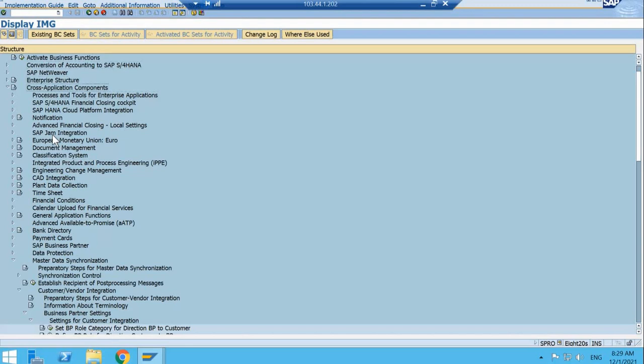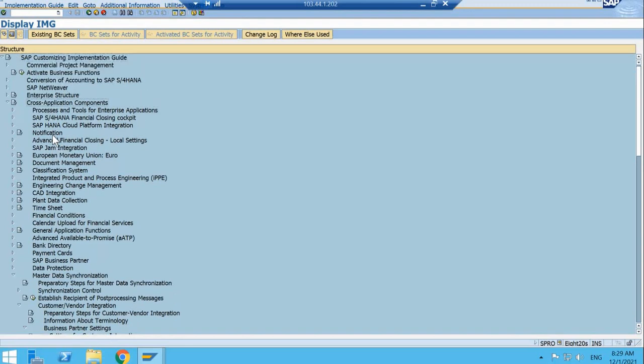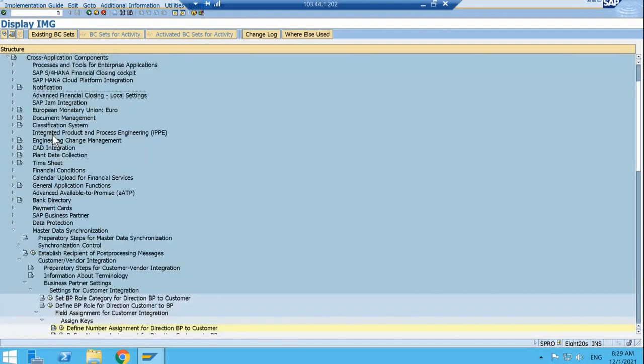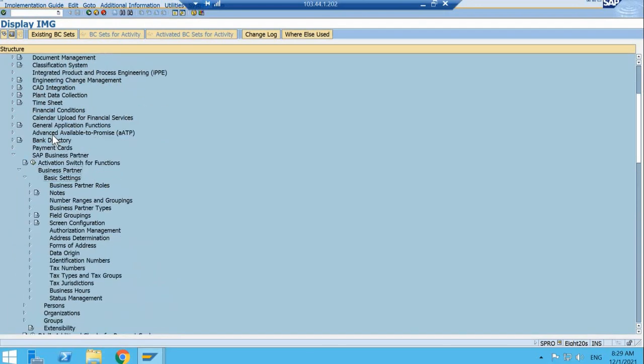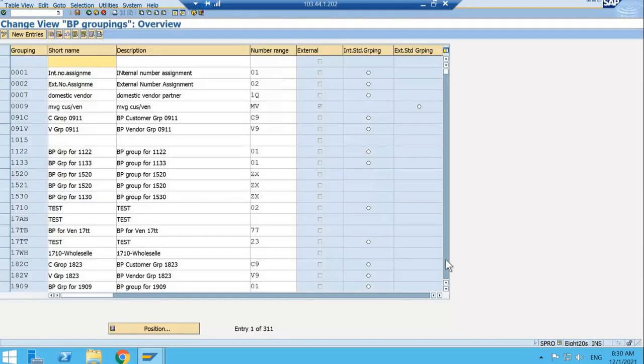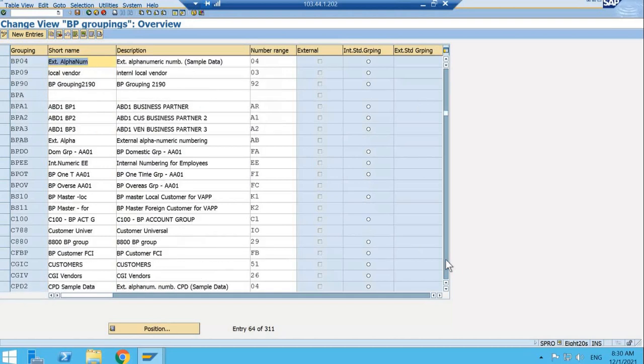SAP business partner, cross application components, SAP business partner settings, number range and grouping. Define number range. Define grouping and assign number range. I want to check whether it's T002 or T005.